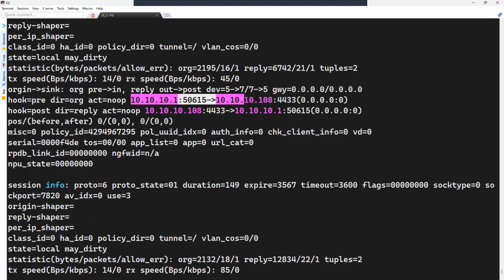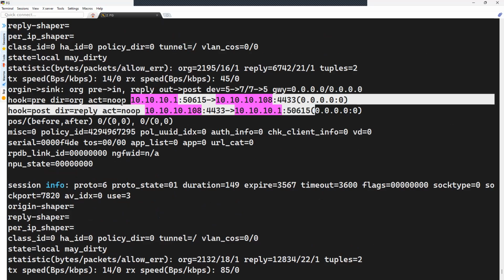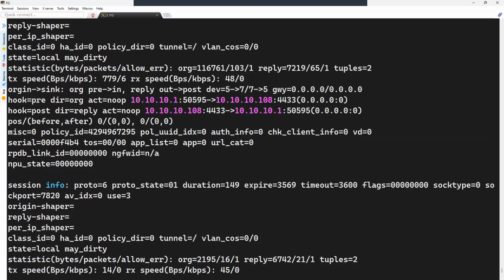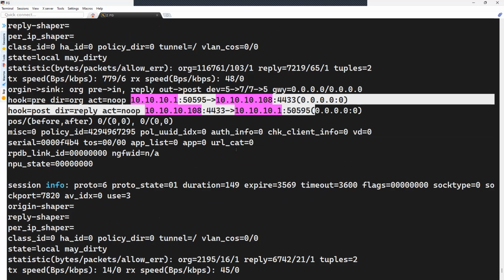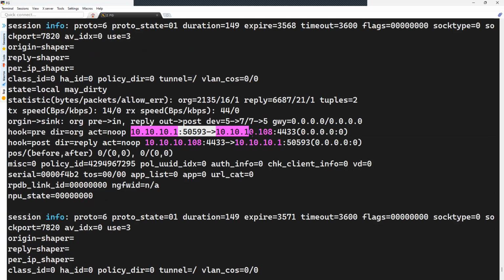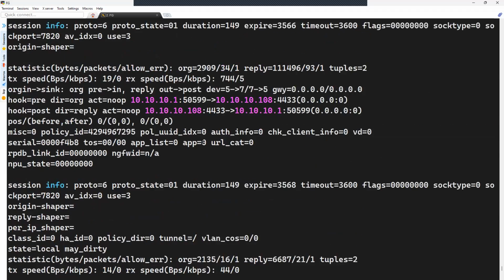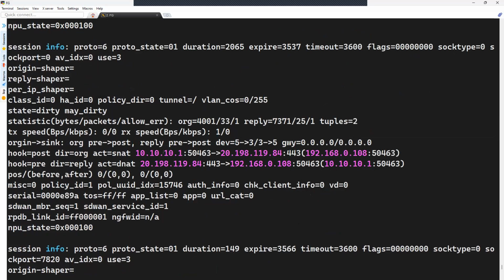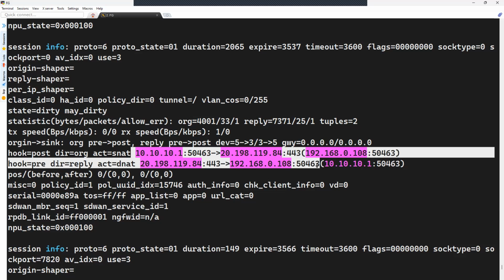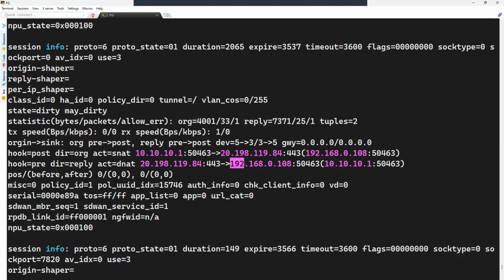You can see here multiple sessions. These are the actual sessions from the firewall to the actual server, and the response is for 192.168.0.108 because of the NATing.